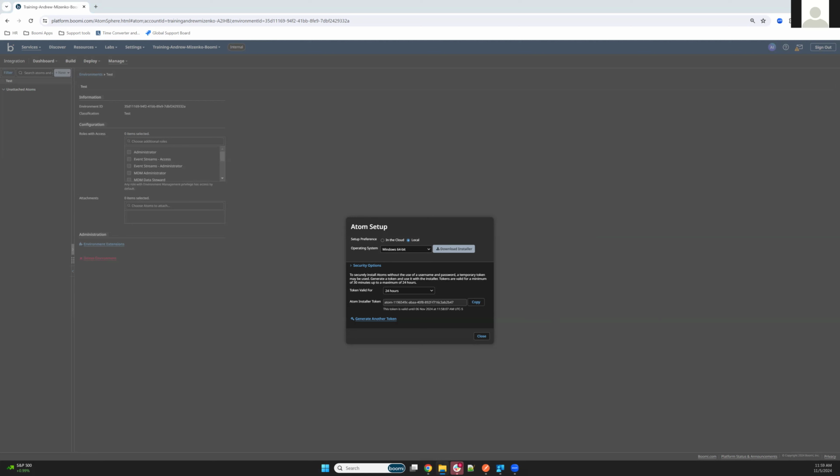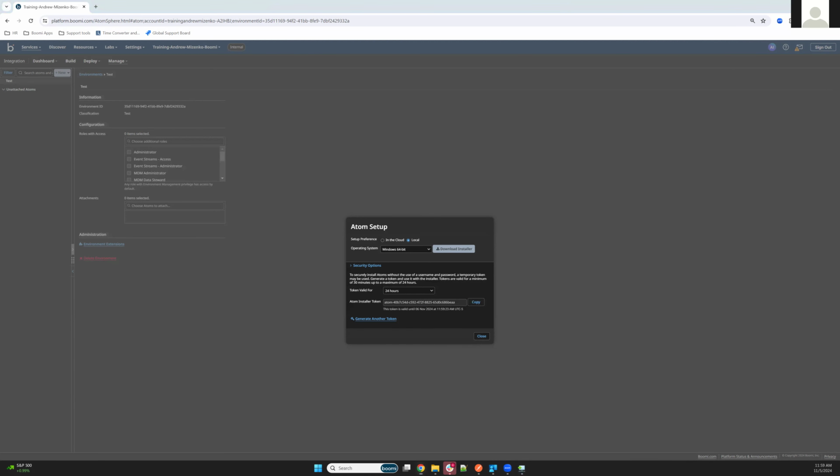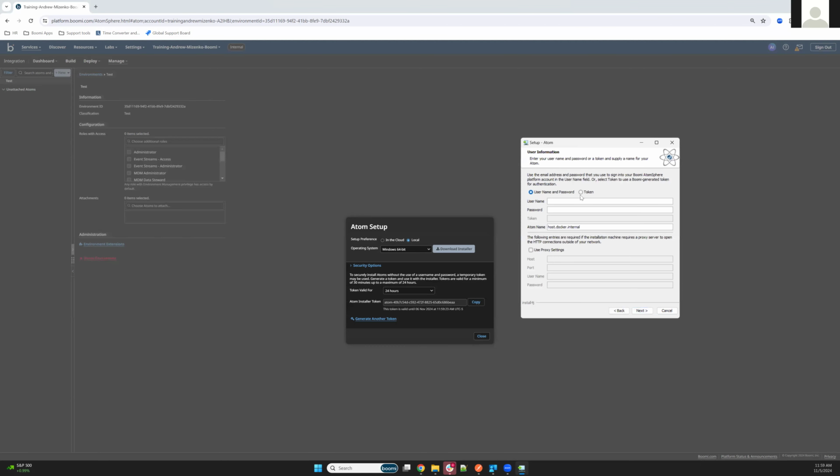Let me restart that. Just generate another token. Okay, so we'll go to token, paste that in here, and we'll name our Atom local test Atom.